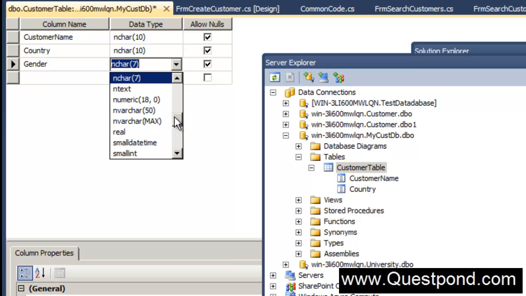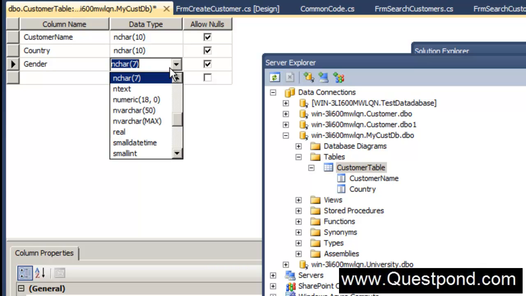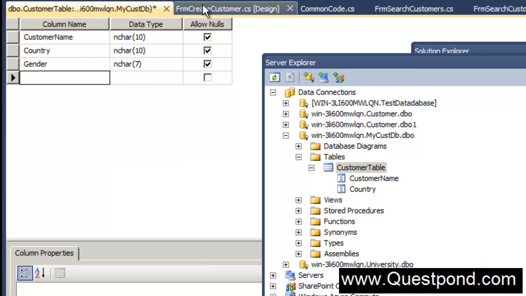There are lots of other data types here, and we have a separate video on what exactly these data types are. In these practical labs, we are not going to speak about what they do. Currently I've selected nchar, but you can always select nvarchar, numeric, and other things. So go and see the video on the data types of SQL Server.